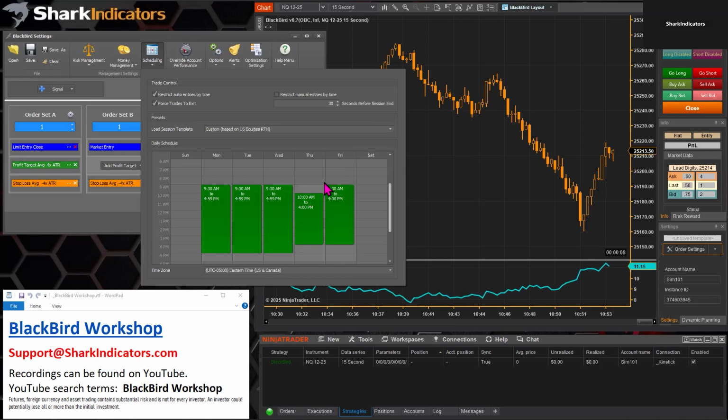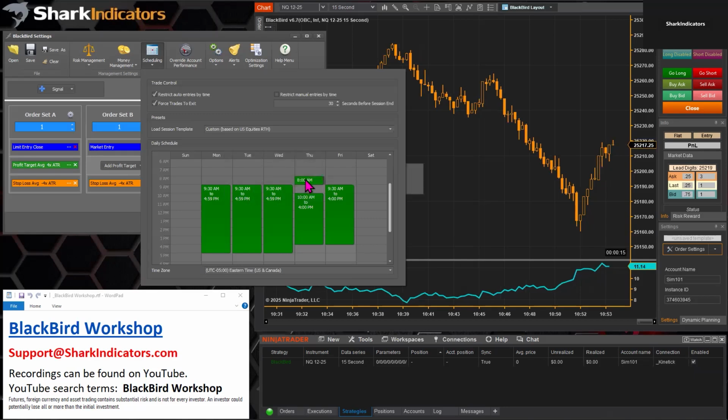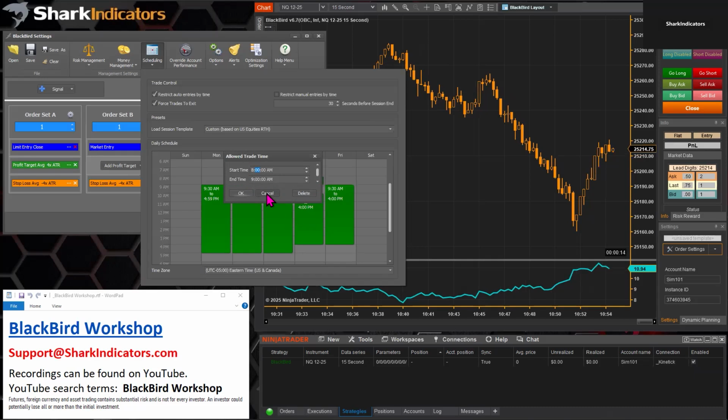So if you want to stay out of that volatility and maybe trade pre-market, there we go, I can just double click on a block and create another block of time there. So you can have as many individualized blocks of time as you want. Then you just double click on it and you can put in whatever kind of custom time you want there. Also, you'll notice that the granularity of each row is set in 1 hour increments.